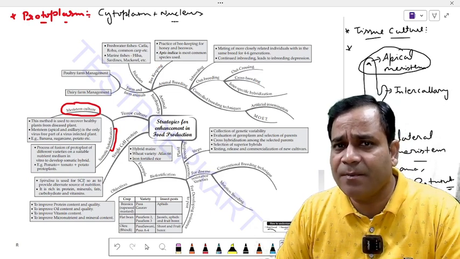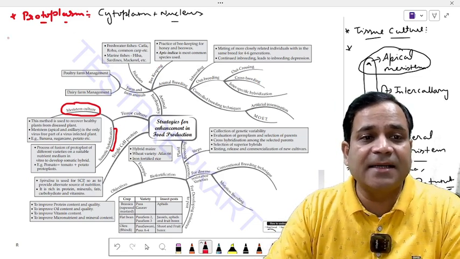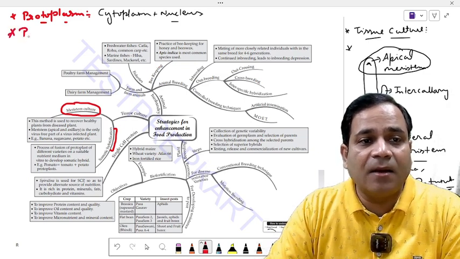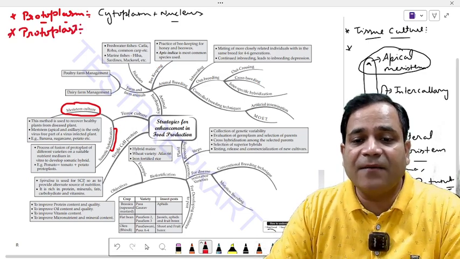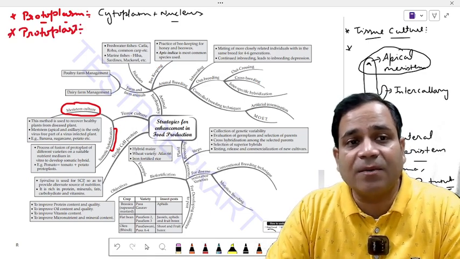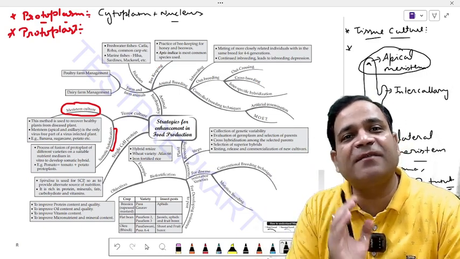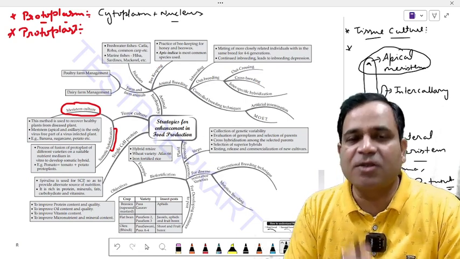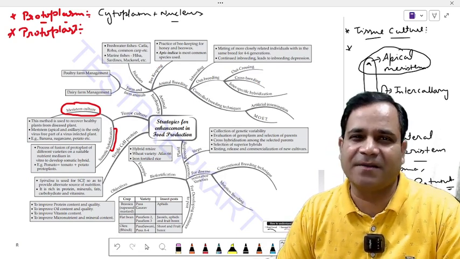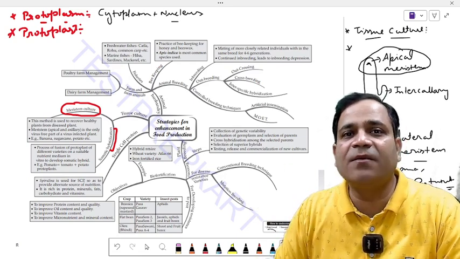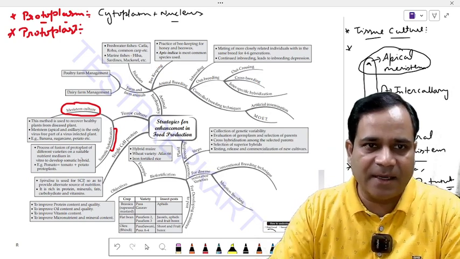Now the thing that is very important to understand here. If I'm saying the term protoplast, it means that in a plant cell there is removal of the cell membrane. So if we remove the cell membrane, only the cell wall is left. Getting my point? The cell membrane is the living constituent part of the cell, and the cell wall is the non-living constituent part of the cell. So once the cell membrane is removed from the plant cell, it is known as protoplast.